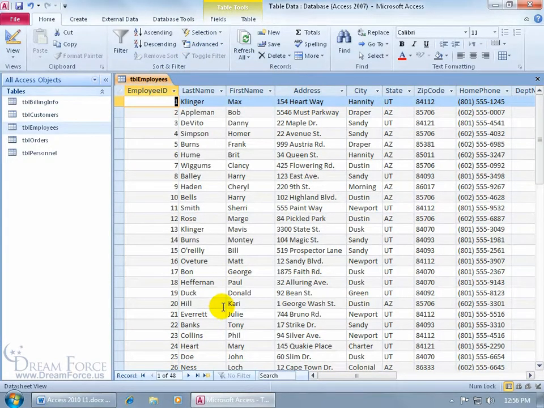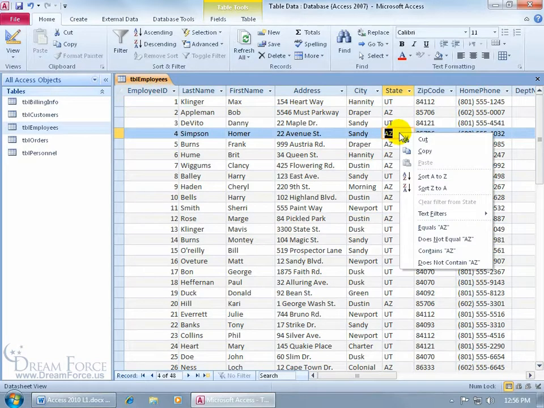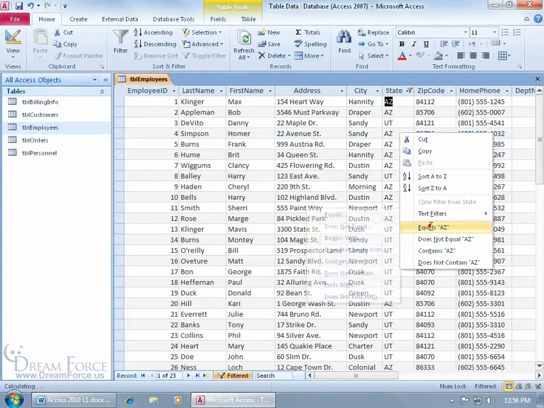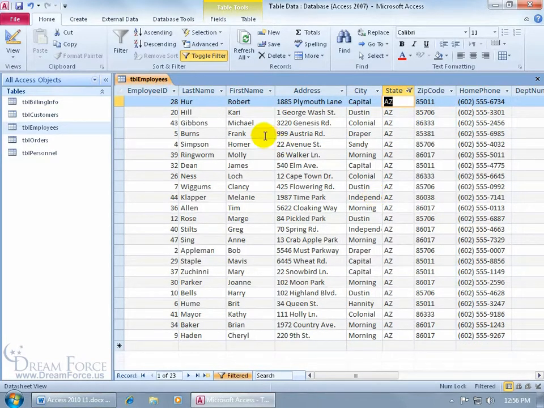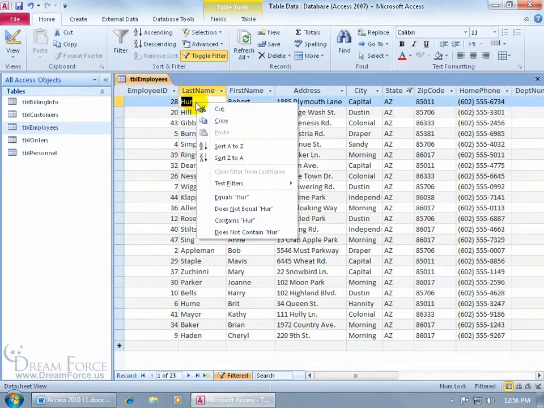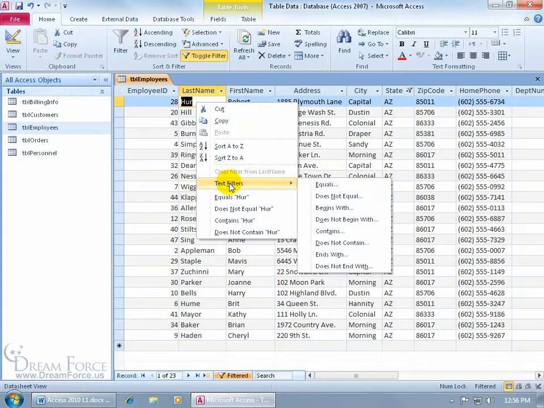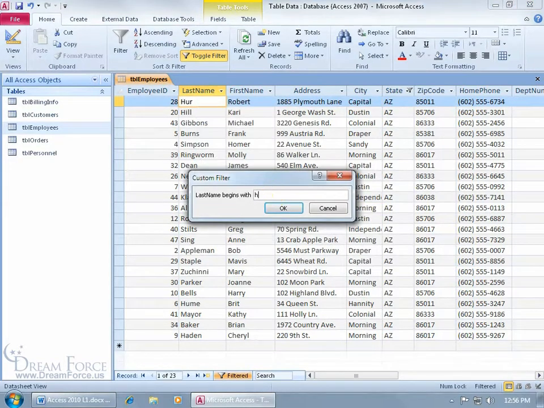One last thing I want to show you is that if you do want to go ahead and apply a filter to the table, but you don't want that filter applied every time you open it up, and you don't want to toggle it, you can actually apply your filters here and save it as a query. It's one of the many benefits of a query. So let me go ahead and apply some filters here. Let's right-click on Arizona and say it equals Arizona, and then also apply another filter. Let's just right-click here and go to Text Filters, give us some more options, and say it does not begin with anybody who begins with the letter H.